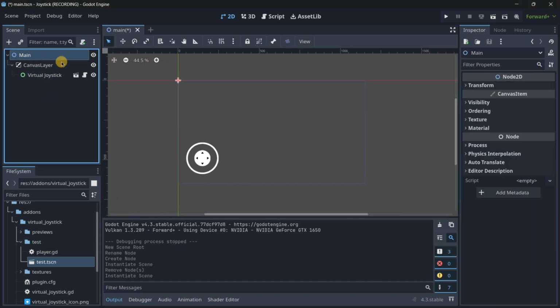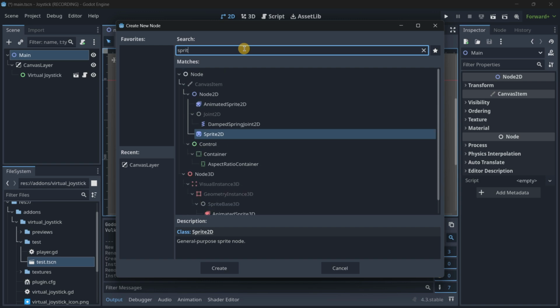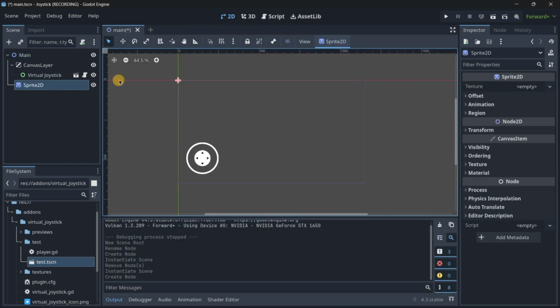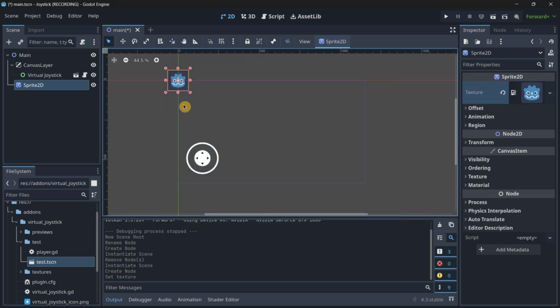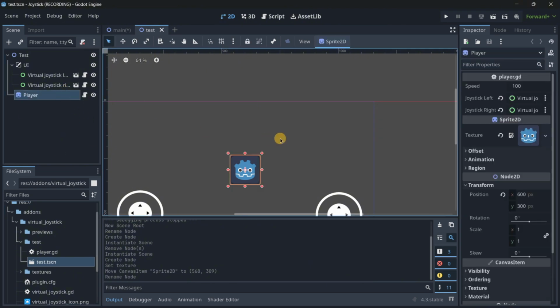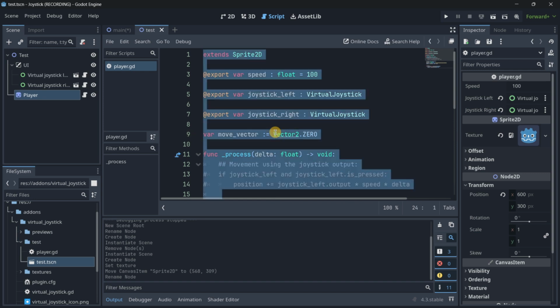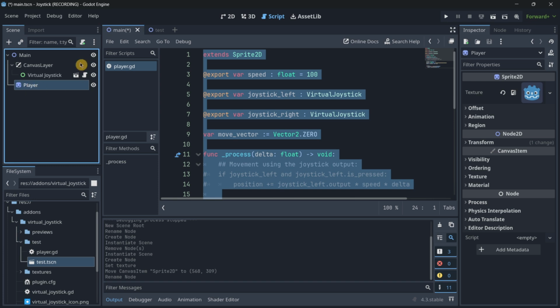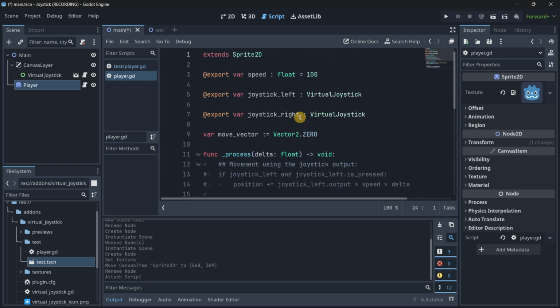And lastly, in the main scene, I'm going to press Ctrl A to add a new node, or you can press over here to add it, it's the same. And I will just add a sprite, in this case, but it can be whatever object you want, because I just want to display here the Godot icon. I will also drag it over here, and I will call this one player. Now, if you go to the test scene, you will find that this player has a script. So I will basically go ahead, press Ctrl A to select everything, and then Ctrl C to copy this code, and then I will just attach here my own script, and press once again Ctrl A to select everything, and now Ctrl V to paste it.